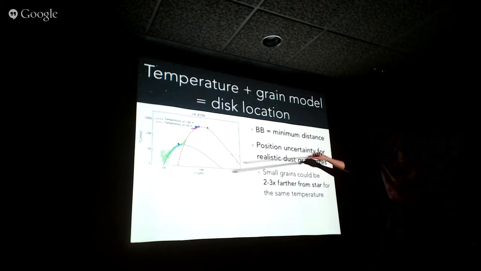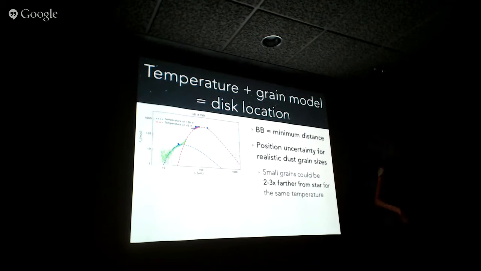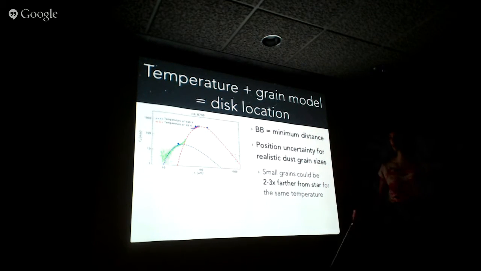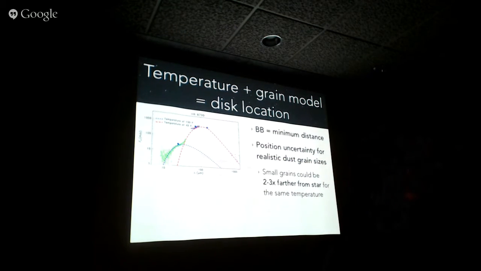And you'll notice the cold component of this disk has a peak somewhere around 100 microns, but 1 micron grains aren't going to emit 100 micron light very effectively. So they're going to be superheated. So for the same temperature, the small grains are going to be located farther from the star than a black body grain that can emit equally well at all wavelengths. This means that once we know the temperature, we know its location, but within a fudge factor of 2 or 3. But what isn't in doubt, even if we don't know the exact location of the gap, is that there is a gap. That's irrefutable regardless of what properties you're assuming for the grain population.